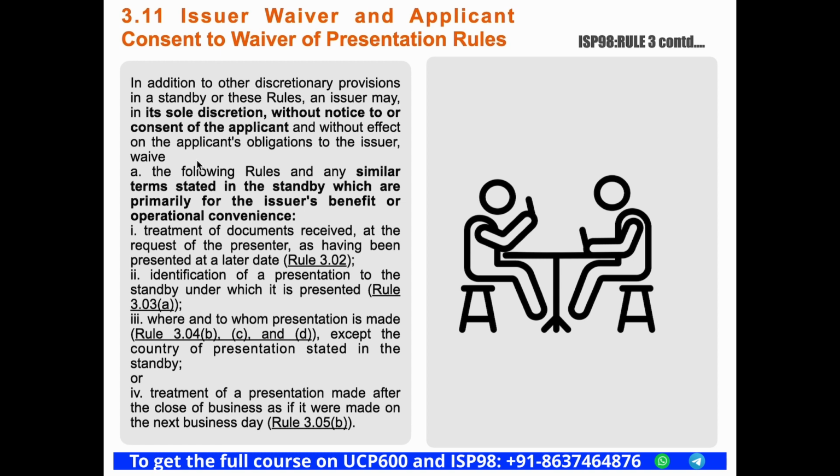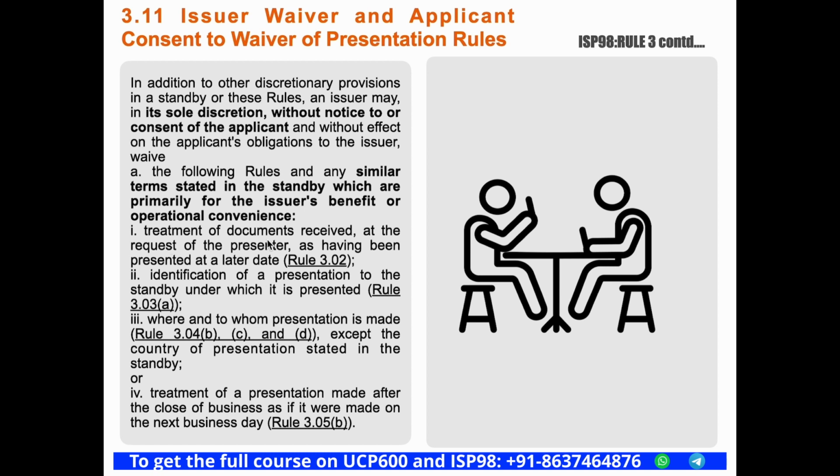What are the rules? The following rules and any similar terms stated in the standby which are primarily for the issuer's benefit or operational convenience, which means the issuer is not only allowed to waive any requirement as listed from 1 to 4 here, it can also waive any other similar requirement in the standby if such a condition is primarily for operational convenience or the issuer's benefit, right? This list is just an indicative list, right?